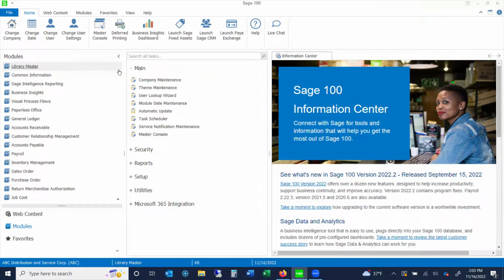You should be seeing my Sage 100 menu now. First thing, I want to talk about backups before we dive into the Sage 100 part of it, because backups are an important part of anything you do with Sage 100 or really any of your software. If you're not already making regular backups, before you do your period end processing, you've got an opportune time to get a good backup.